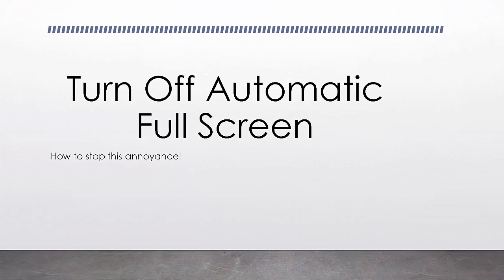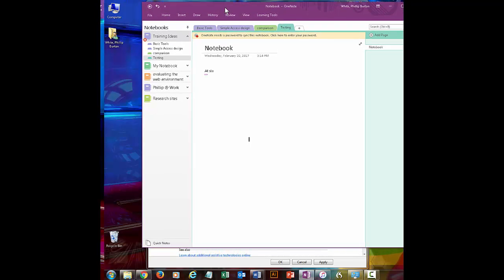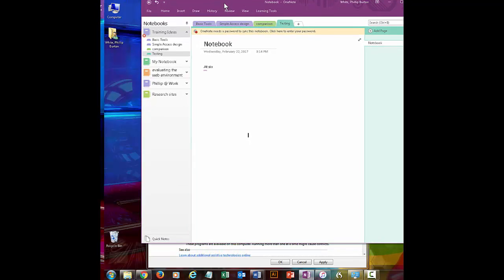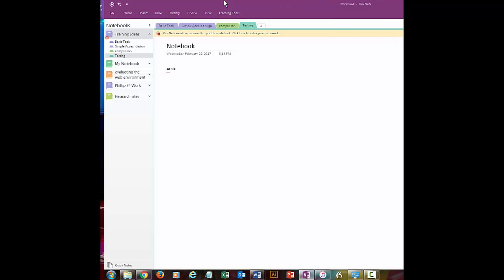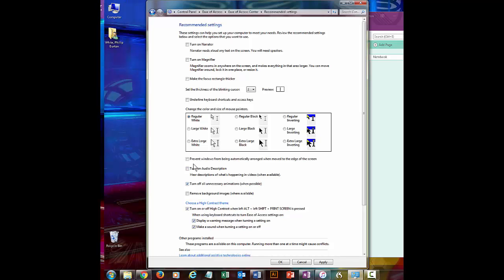Turn off automatic full screen. One of the visual elements in System 7 is that when you're in an application and you drag that up near the top and it gets close, it automatically jumps to the full screen like that. And of course you can only see a portion of the screen right now. Then I have to go over to the far right and minimize that back so it will fit in my recording screen. The way to turn that off is to check that box here. And that's all you have to do.